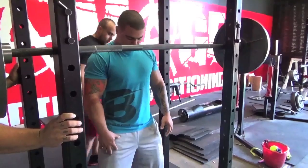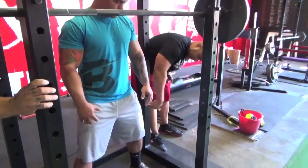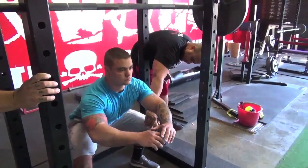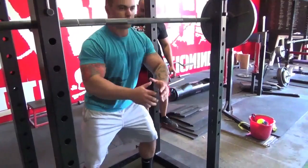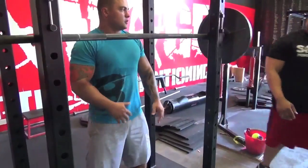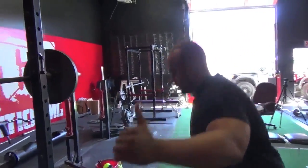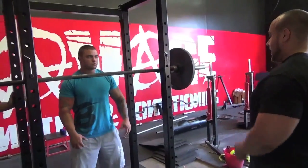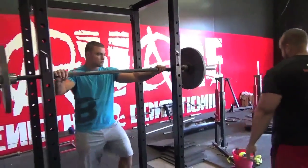Okay. So the next step from that, once you've got all that pressure, is to initiate your squat by sitting back into your hips instead of just dropping straight down. So sit back, good, and drive up. Same thing again, but push the knees out as you sit back. There. You feel the difference in stability through the hips? Yeah. So it's forcing you to squat more with your glutes and your hamstrings and less just with your quads dropping straight down. So without changing anything with the upper body yet, hit a set of maybe 5 just with those 3 sets of cues and see how that feels.